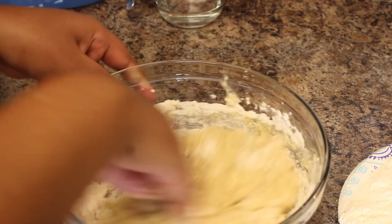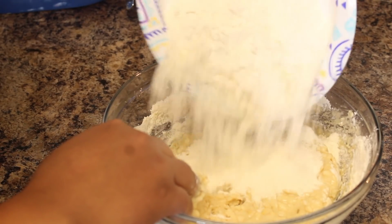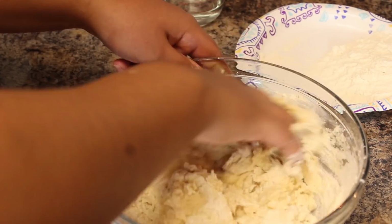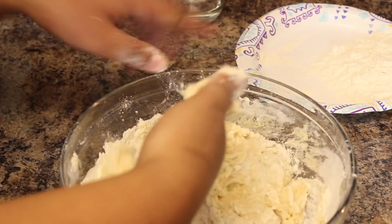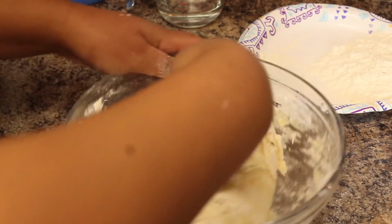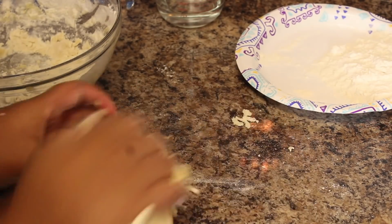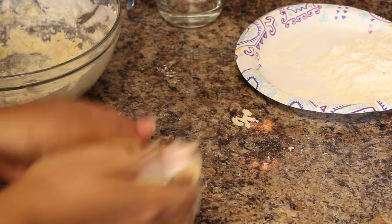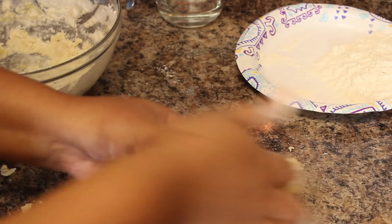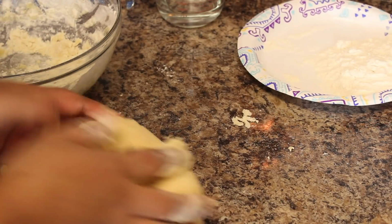I'm not a really good baker, you guys. I just kind of feel it out as I go. And I wanted a sticky dough because I wanted a nice soft dough, a nice soft bun. And then I add a little bit more until I get a feel for how I want it to be. And when you see me roll it out, once I push it in and then pull it back, it sticks to the counter. That's the consistency I want, and then that's when I stop.